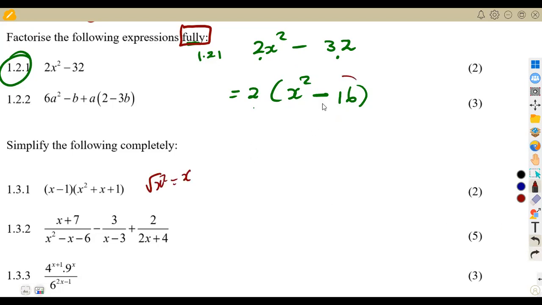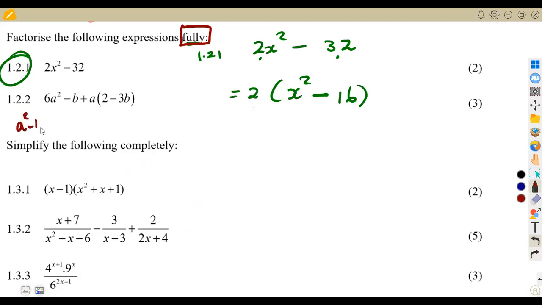It's x. Can I obtain the square root of 16? Yes, we know that the square root of 16 is plus or minus 4. So the moment you understand that, you know that this is a difference of 2 squares, because it's a perfect square that gives us a whole number, an integer, as our answer. Meaning to say we have a difference of 2 squares. Yes, you can apply your formula for the difference of 2 squares.